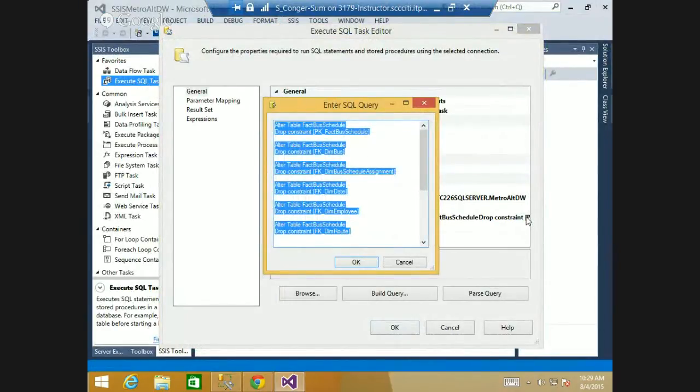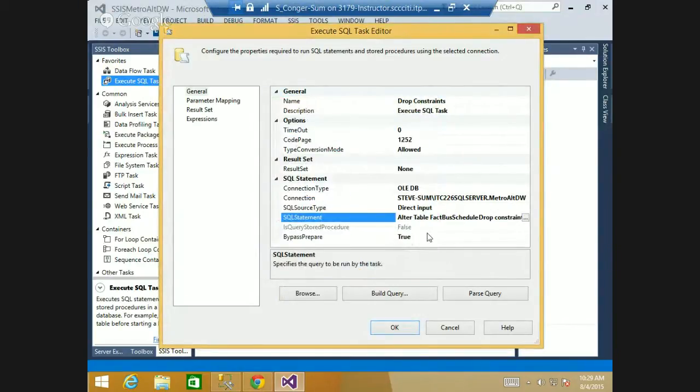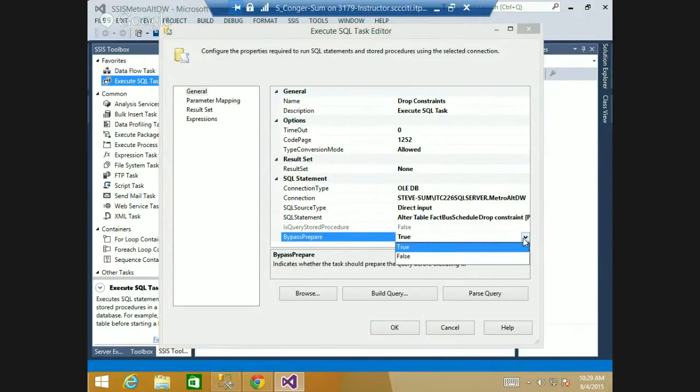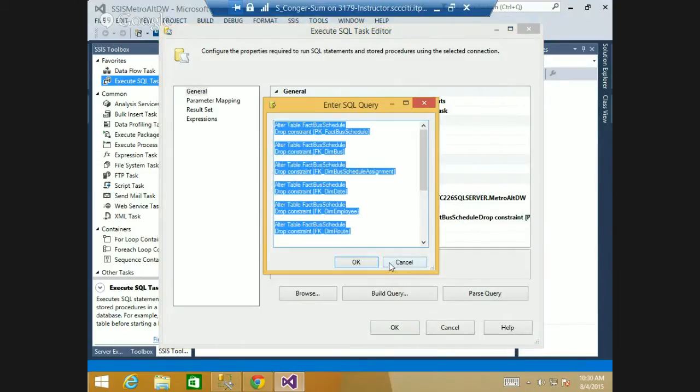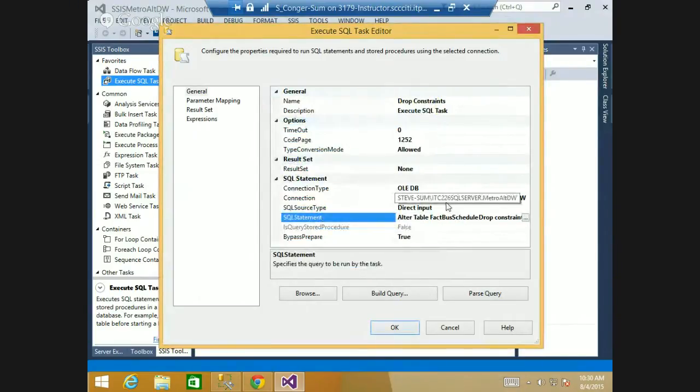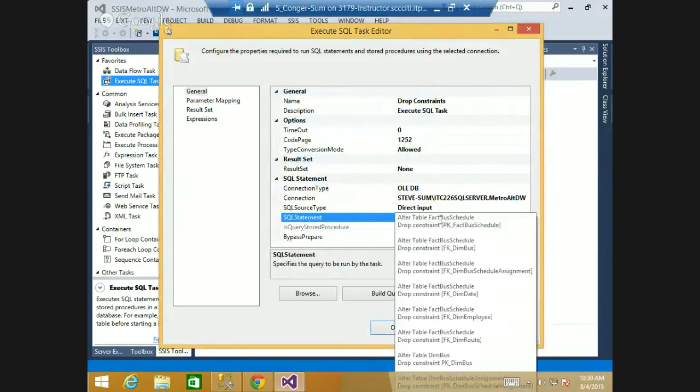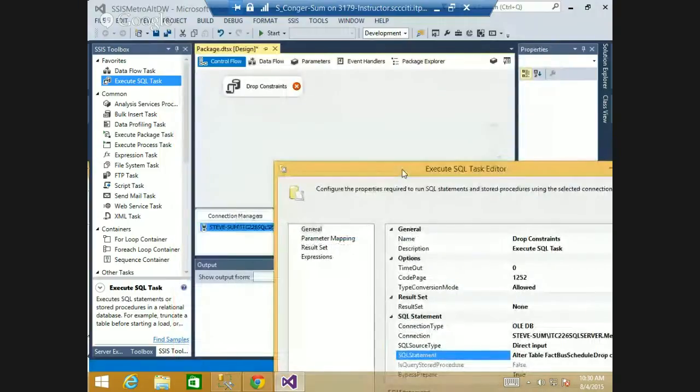Now, one of the things that's useful to do here: you did your open SQL, execute SQL task? Don't execute it, just open the primary. What else did you do with the SQL? The foreign key, and the connection. All of this is that first SQL task that we dropped on there.